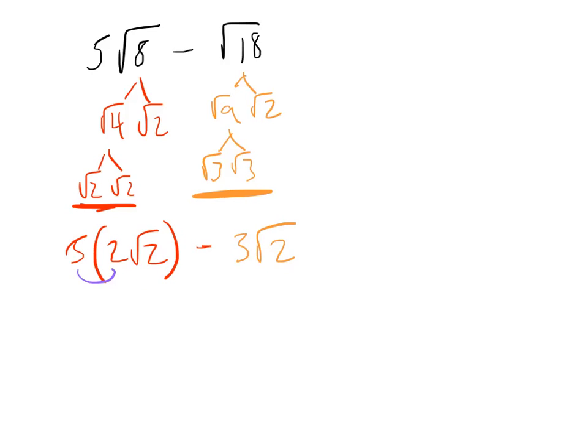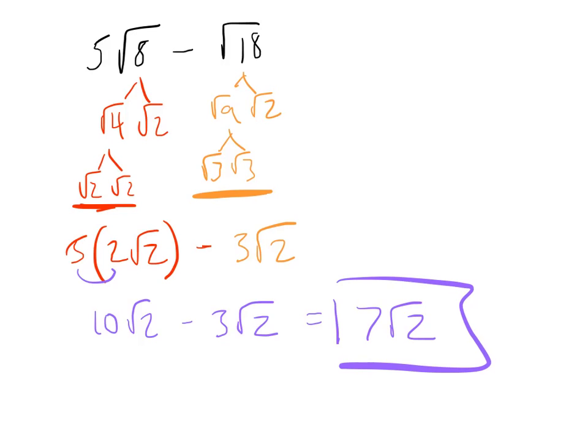So now let's just finish doing the problem. I'm going to multiply that 5 times that 2 to give me a 10 root 2, and then just bring down my 3 root 2. So now I have the common radicals of my root 2's, and I'm going to subtract them. I'm going to subtract my 10 minus 3 to give me 7 root 2's, because I did my 10 root 2 minus my 3 root 2 to give me 7 root 2. Now when I'm simplifying, I want to make sure that I end up with this common radical right there. In this case, it happened to be root 2. It can be whatever number it needs to be under there.